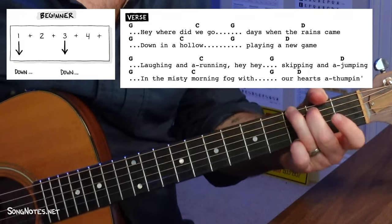Whoa, I fumbled at the end there, but I'm keeping it in there for honesty's sake. I just want to show you, you can do it like that, though it's a bit more tricky. So I like doing the pinch with just my fingers here. You can hold your pick with your ring and middle fingers and then grab it when you start strumming. Or you could just mute the second string and just strum it. In these versions, what I'm doing is leaning my middle finger into the second string to mute that. It's a bit trickier. The sound isn't as clean, but that's an option as well.